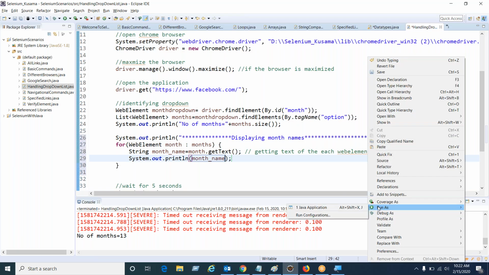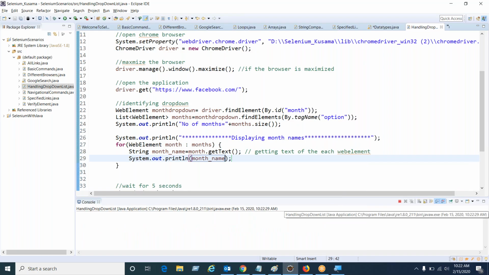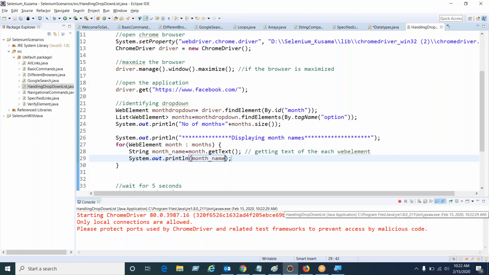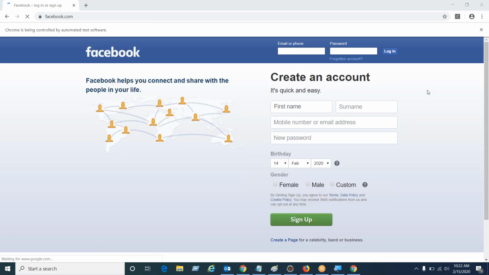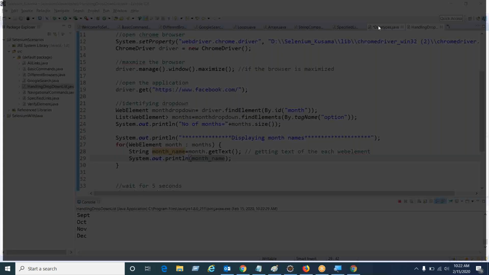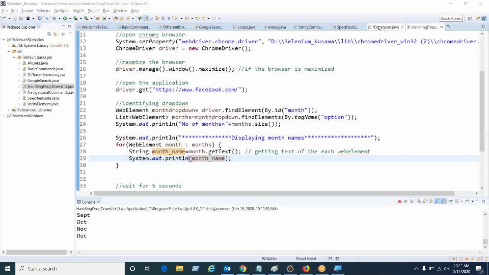Right click, run as Java application. So first what we are doing, we are finding the drop down. Under the drop down, how many options are there?